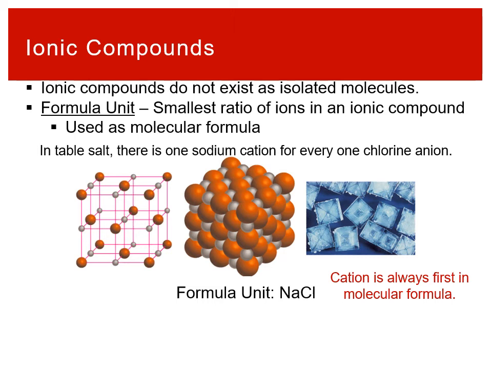For example, in table salt, we had this cubic pattern. You could have thousands or billions of atoms, but you're always going to have one sodium cation for every one chlorine anion. It's always going to be 1 to 1. So if you have a billion of one, it's a billion of the other. So for our formula unit, we just say NaCl. For every 1 sodium, there is 1 chlorine. That's a manageable ratio, but we do want to always remember that it is in fact a ratio, and it's technically called a formula unit. A lot of times I'm going to call it the molecular formula. That's common to see, even though technically it's not a molecular formula because there are no molecules in an ionic compound.